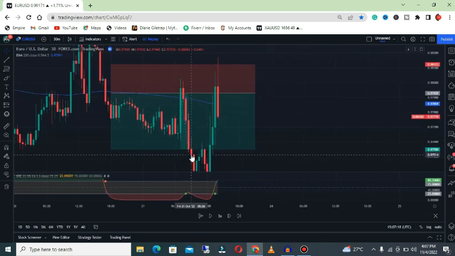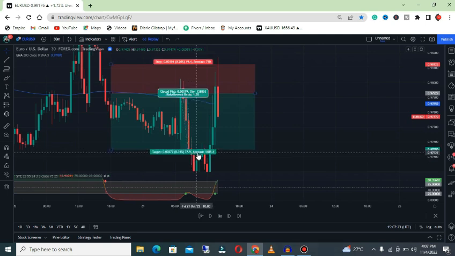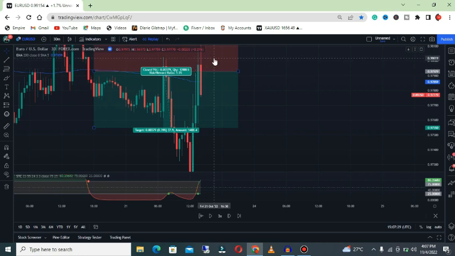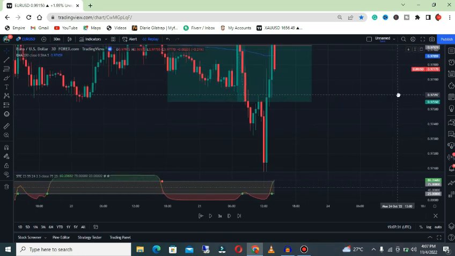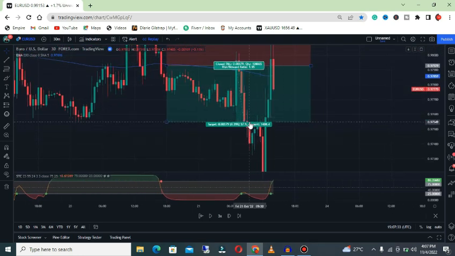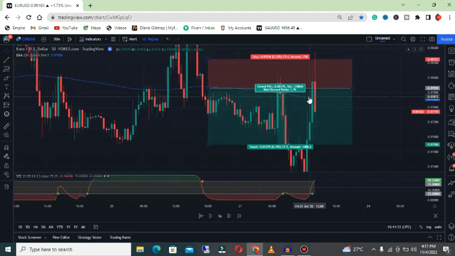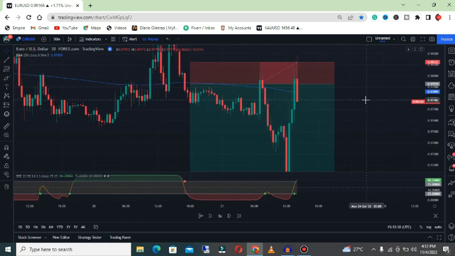As you can see over here, if we hadn't taken our take profit right here, the market could have reversed on this part. As you can see, when we get to this position, the market actually reverses and starts going up again. Because we set our take profit, we could get out of the market from this position before the market reversed. This is a very pure scalping strategy. Like I said, this strategy is only advisable for scalping or trading.